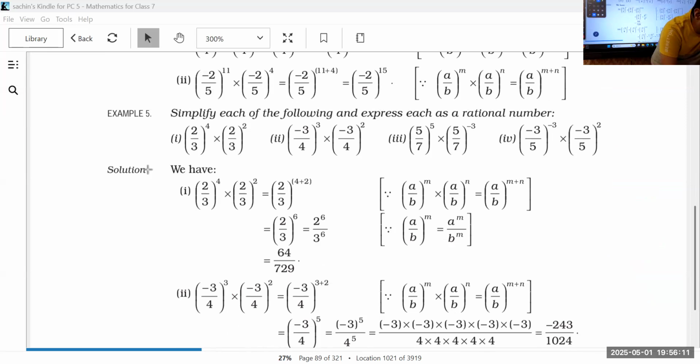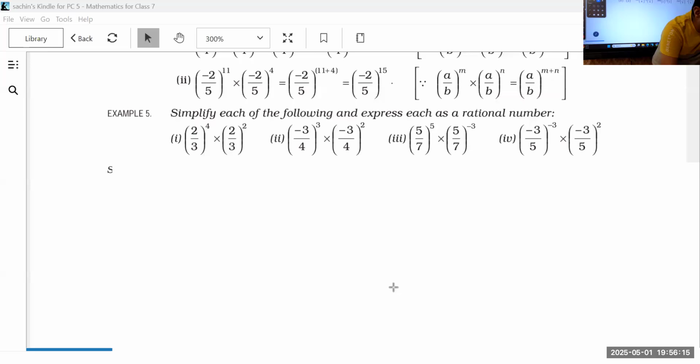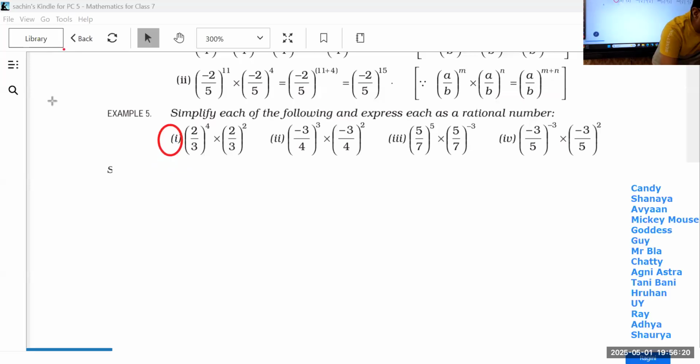Now in these questions you have to find the value. आपको एक्सपोनेंट में नहीं लिखना है आंसर, आपको वैल्यू देना है. शुड आई एक्सप्लेन वन कि आप कर लोगे? Sir, can you explain one?